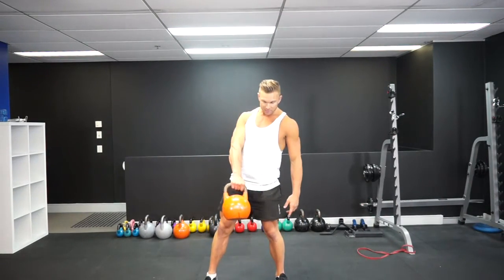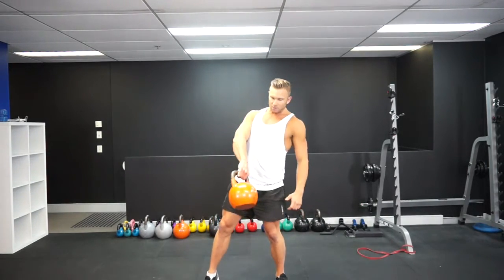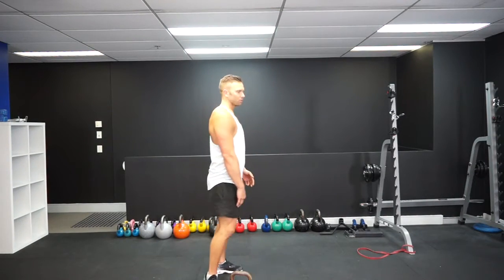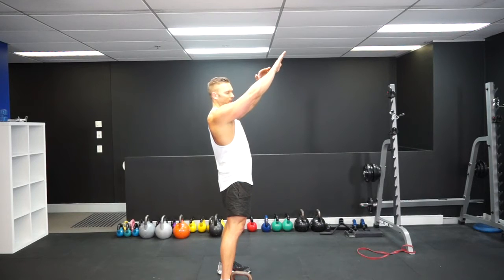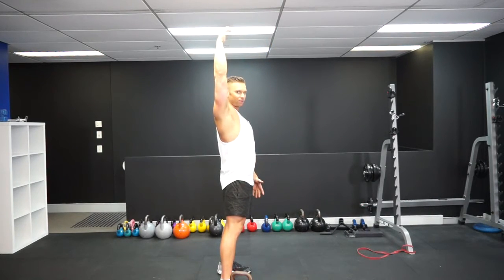Comes to here, that shift. Now that's happening at 5 o'clock because that's where that power's coming from to drive that kettlebell up. So then you've got to think about when the kettlebell gets to about 10 o'clock, there's going to be insertion of the hand at 10 o'clock so that the momentum of the kettlebell is going to then take you to 12 where you can resist.